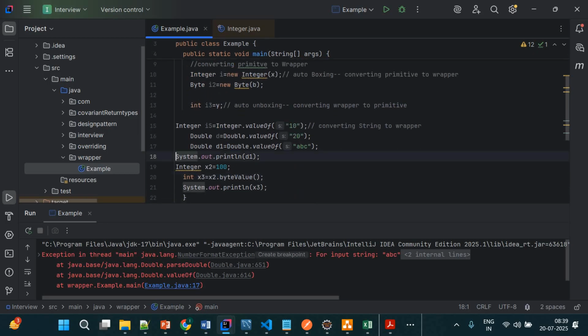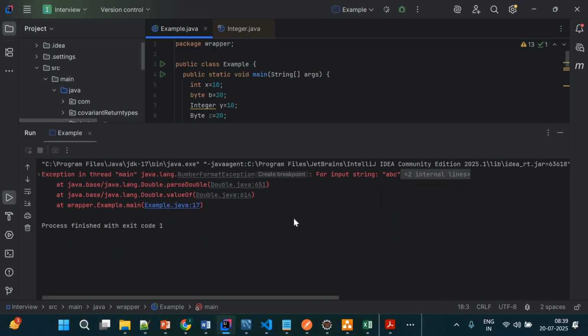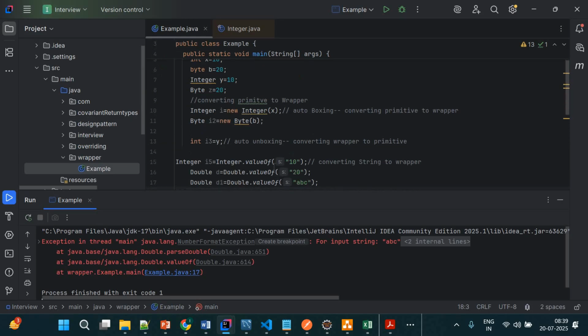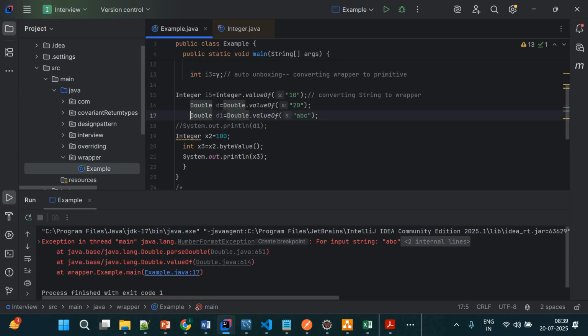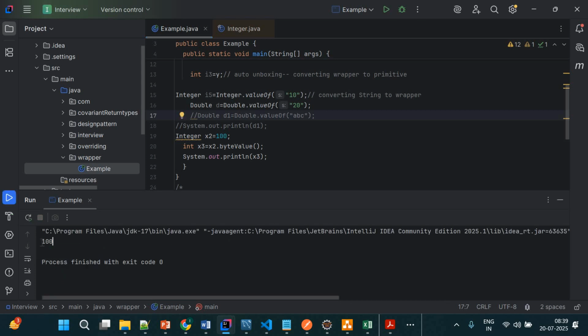So let me comment this one, because that is not going to convert anyway. Let me comment that one also. So you can see I'm getting 100.